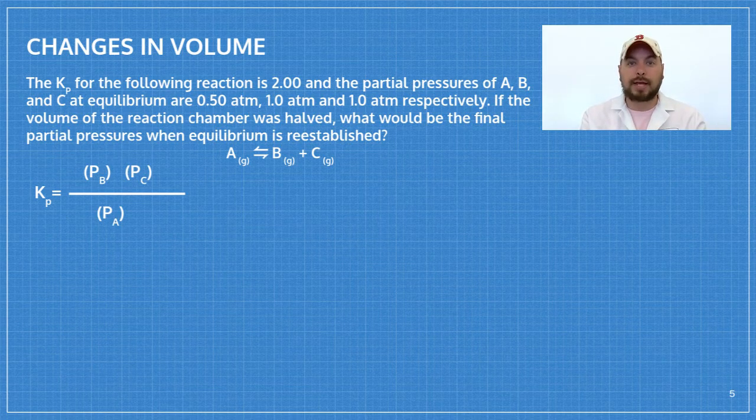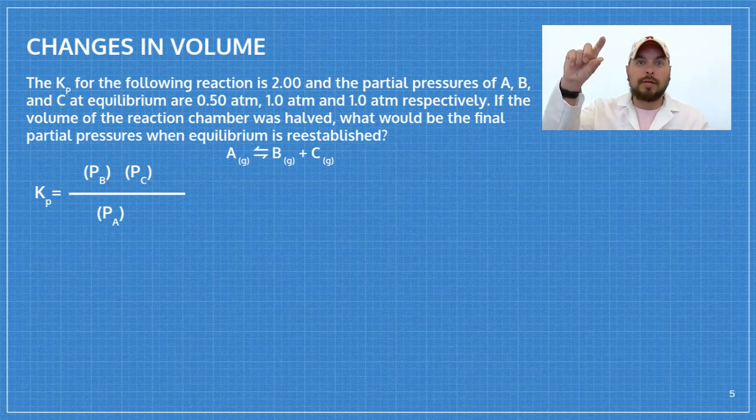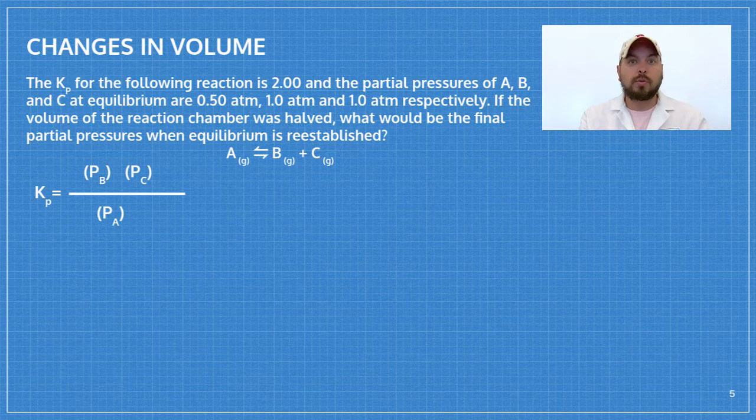Remember, back to the ideal gas law. Cut the volume in half, double the pressure. PV equals nRT, all right? When volume and pressure are on the same side, they are inversely related. So what I've immediately done is doubled the pressure. These are my new initials. My new initial values are now twice what my equilibrium values had been.